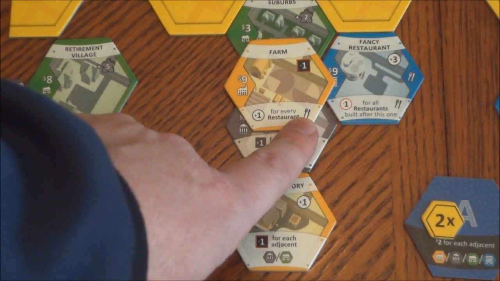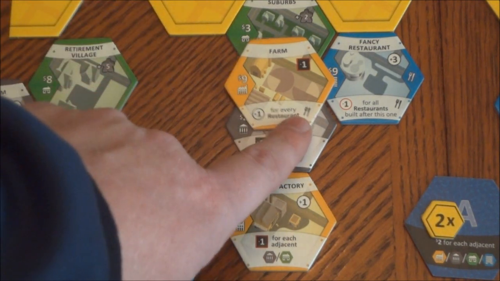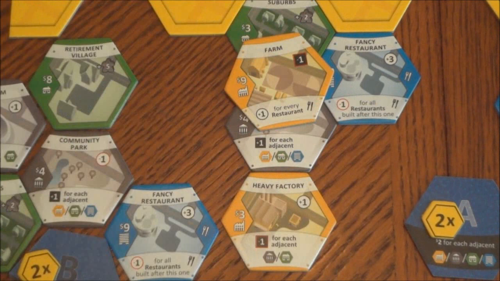And there are also icons here, so you can see that this has a little fork and knife, and so you can see that this is going to interact with anything with this symbol, and here's a restaurant like so. So that's nice as well.